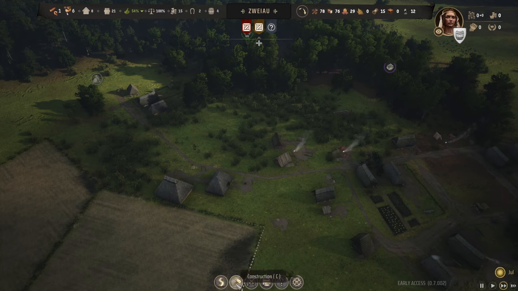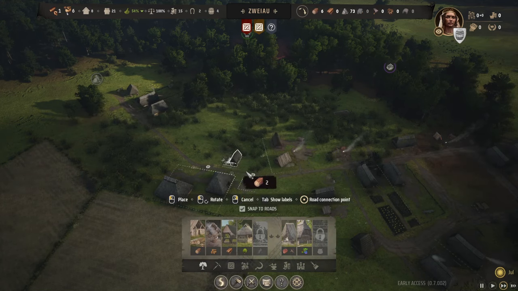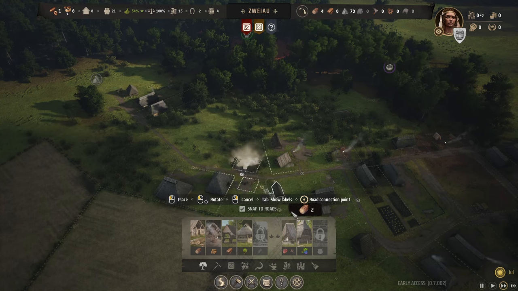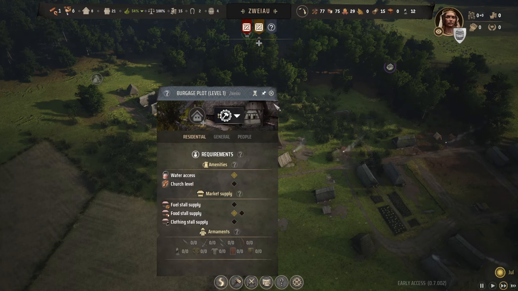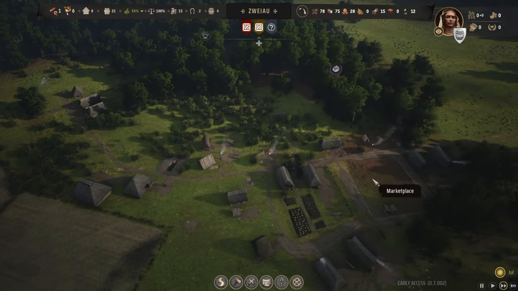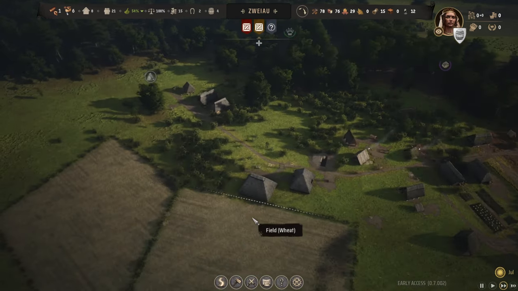Okay, and then the other thing we do need to work on, as well as a forester, is we need to be getting these planks, which is a saw pit. So I'm going to put that there. So this is my concern. These guys are getting something from the market, but not a lot, because the market's so small. Our approval rating is still high enough. We should get another family moving in.